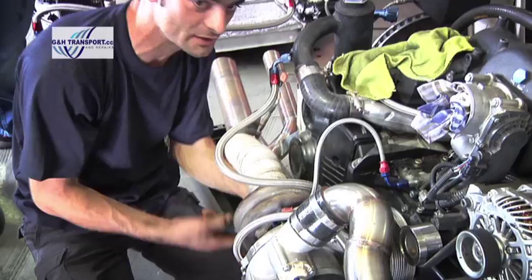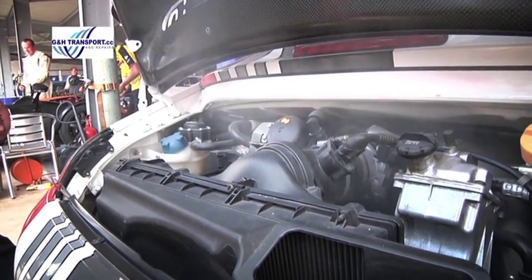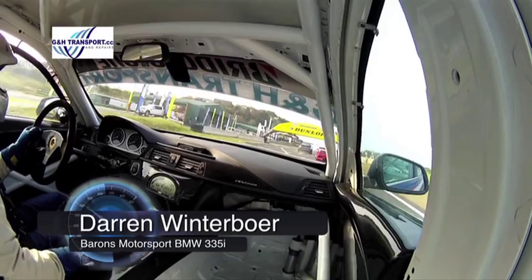Extremely close racing in the first one. I think more of the same is expected now for race number 2 as they all start prepping. Hopefully Anton Krunier can get that Subaru back on track for race 2. A couple of cooking Porsches out there as well, and I'm sure that all the cars will be back and ready to rock and roll. Great to see Jimbo Jonakara running in Ricky's car, and of course Ricky Jonakara down here from G&H Transport to support the weekend.